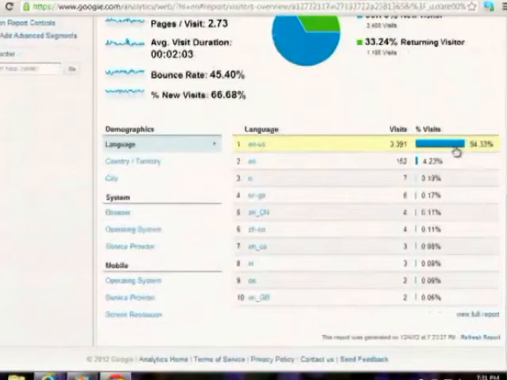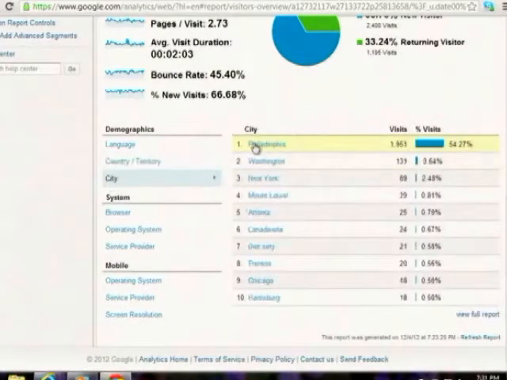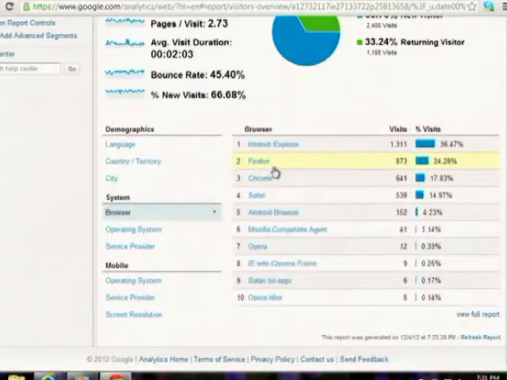So just to finish off this overview, you can see language, pretty high percent are in English. Country, city, so these are just, again, different stats. The system information is really helpful if you're considering designing a website.